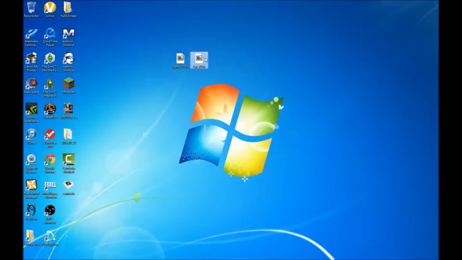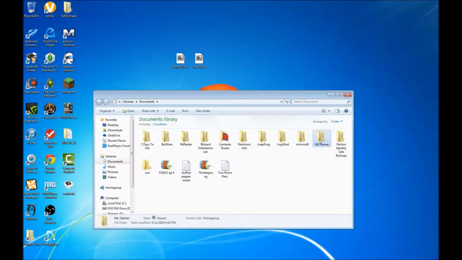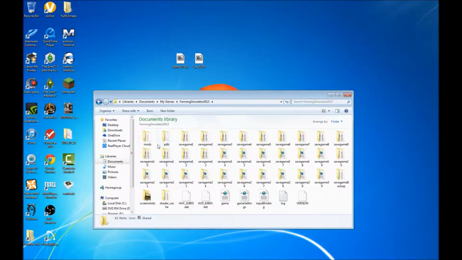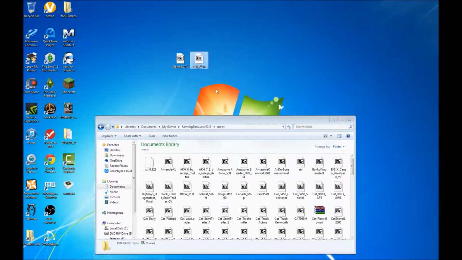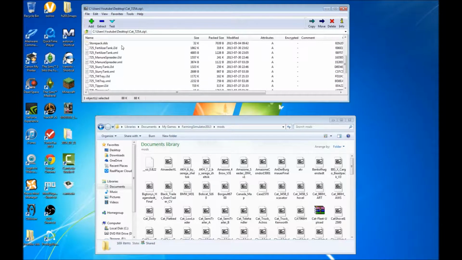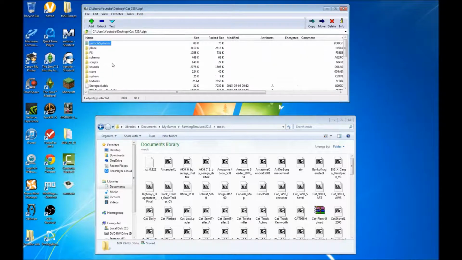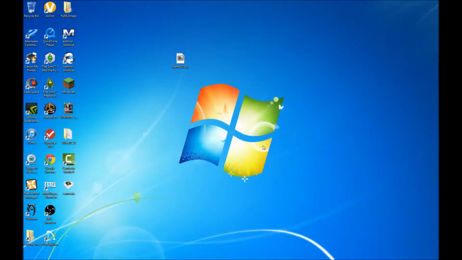So to install the CAT 725A, all you have to do is open up your documents, go to My Games, go to Farming Simulator 2013, look for your mods folder. Once you've opened that up, you can see that these are all the mods that I have installed in my game. And to show you what I mean about these, let me open up the CAT 725A. And you just double click on it once you have the 7-Zip installed. And it'll open it up. And this is everything that's in that folder. Now if you notice, there's a lot of files in here, but none of them are a zip file. So everything that you need to install this mod is already in this one folder right here. So to install this mod into your game, it's as simple as grabbing it from your desktop and dragging it over and dumping it in your mods folder. And there it is. Close your folder up, start your game, and that piece of equipment is in your game.